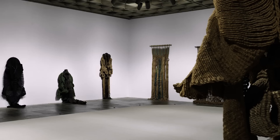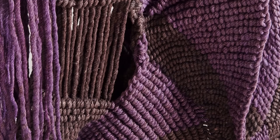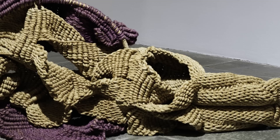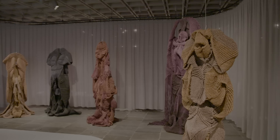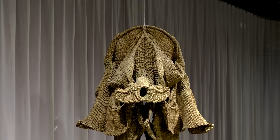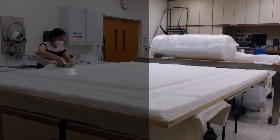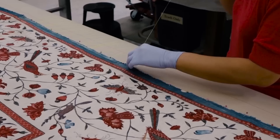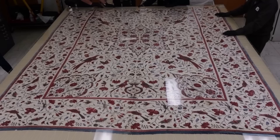Textile conservation conserves and maintains fiber art and sculpture, often from the Department of Modern and Contemporary Art, as well as other curatorial departments who collect contemporary three-dimensional textile and fiber art. For a 2019 exhibition at the Met Breuer, conservators engineered innovative display methods to bring more than 30 figures by the female Indian artist Mrinalini Mukherjee to life. The textile department is an innovator in creating safe ways to pressure mount oversized textiles for exhibitions. The materials that form the support and padding between the mount and the plexiglass keep the textile secured with the correct amount of pressure.